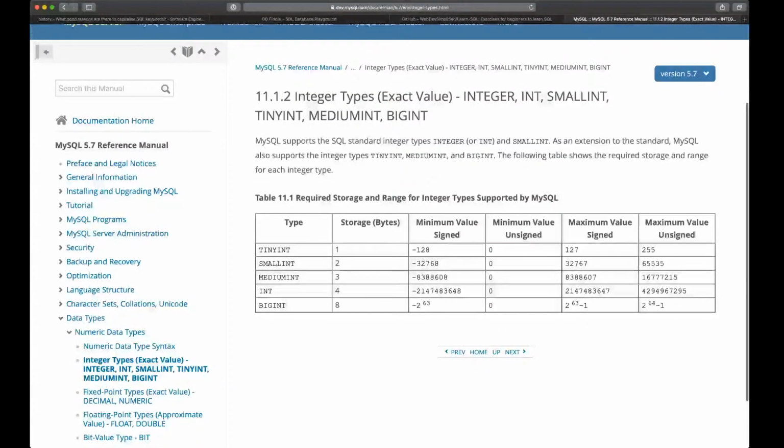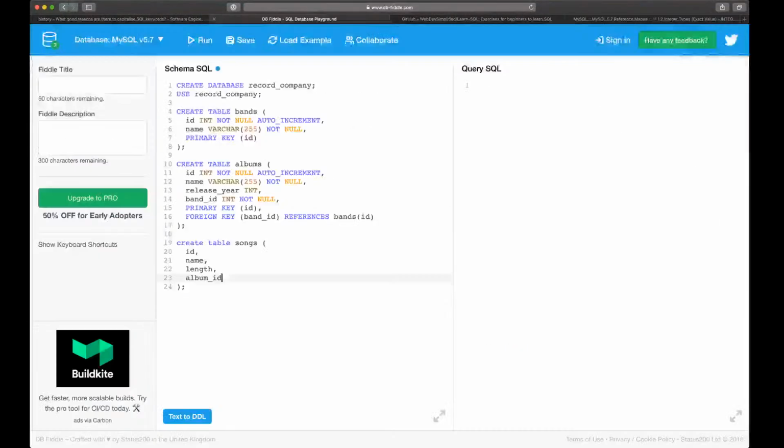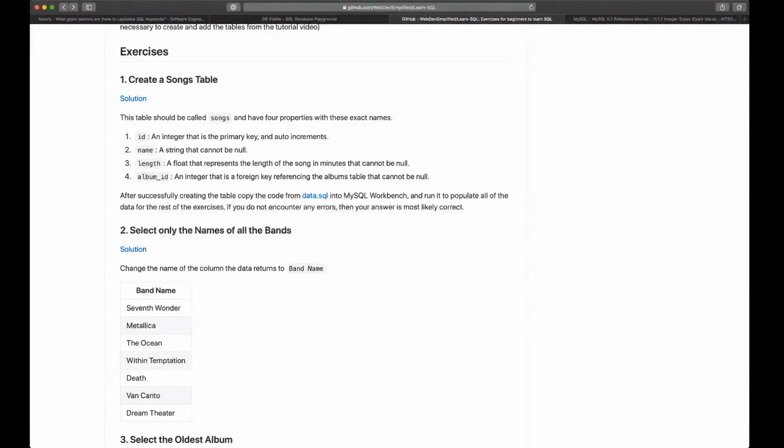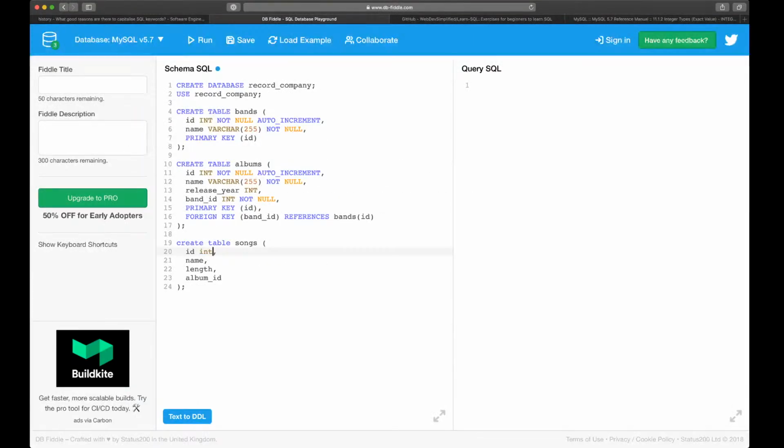I am just going to use exactly what they used on the first example. They just used a standard int. Well, what were the other constraints? This is a primary key and it auto increments. This one's going to look a lot like the other ID fields. In fact, I think it's going to look exactly like the other ID fields. There we go. It's also a primary key.